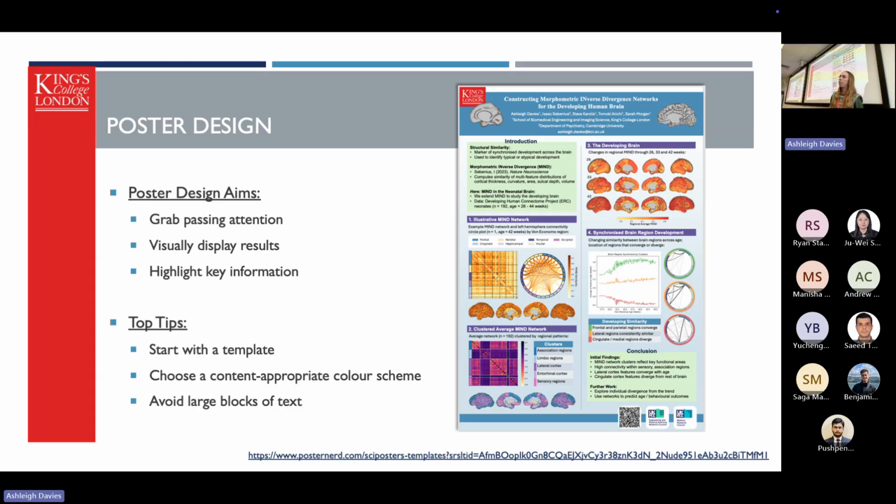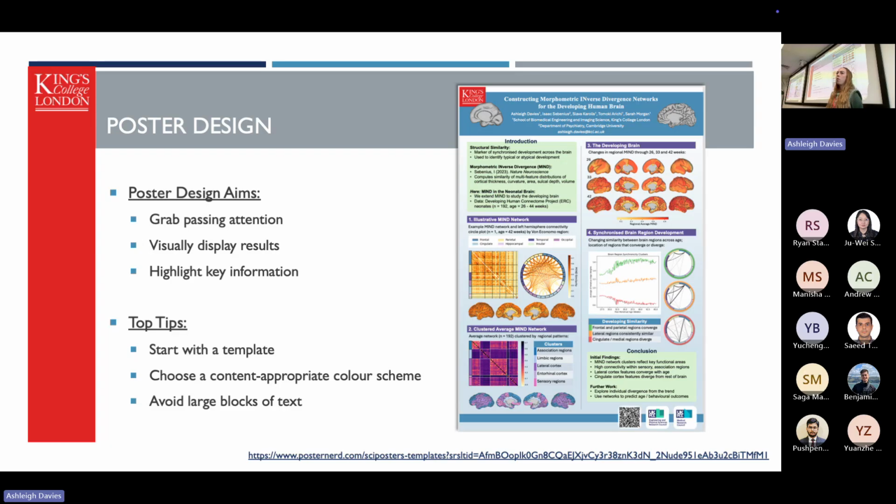Another type of person is going to be someone that's working in an extremely close field to this, and they want to understand the full pipeline, every analysis that you've done, what your results are, why it's interesting. Yes, they can speak to you if you're at your poster, but you want them to be able to draw their own conclusions from the data first so that you can have a good conversation about what you found. So the level of detail can be difficult to decide, whether you want to include every piece of information about what you've done or whether you want to keep it really visual and simple.